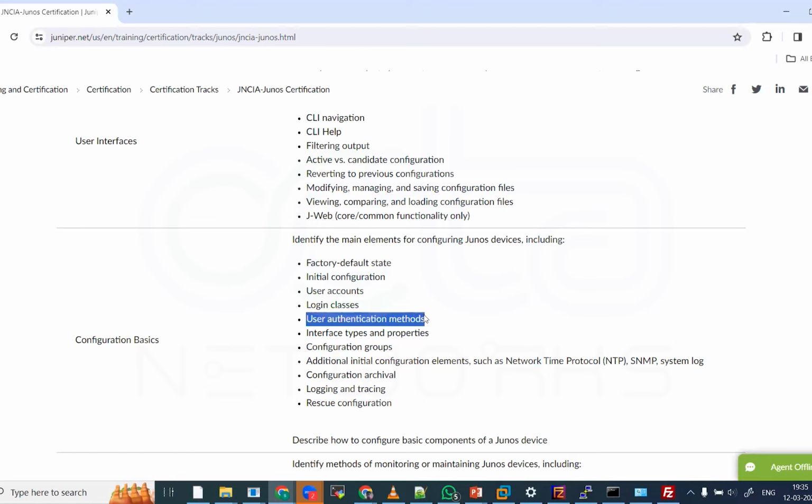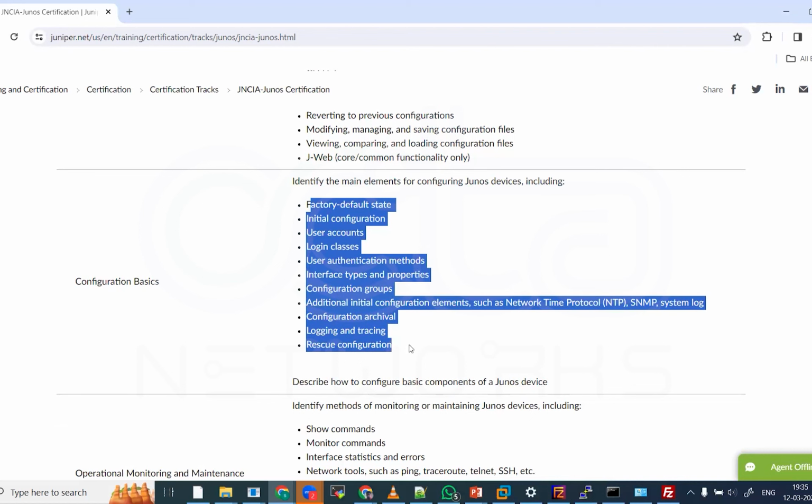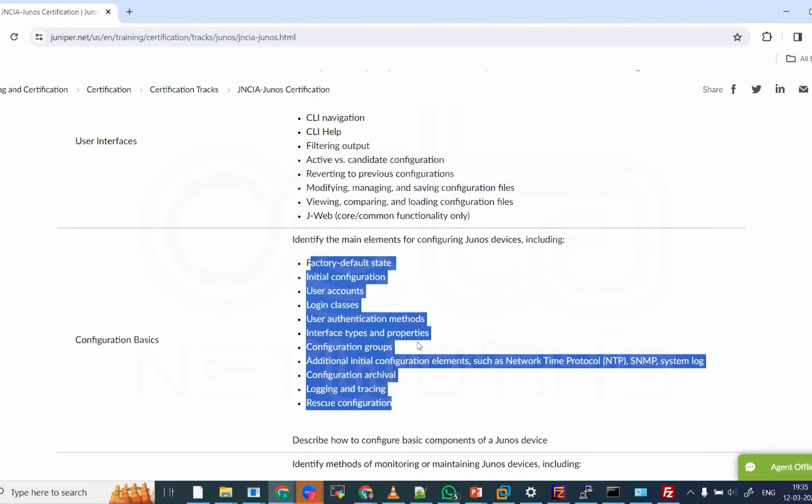With authentication methods, we have not touched much on this. We'll see that today. And there are some other things like configuration groups and interface types and properties that we are going to cover in today's session, including rescue configuration. We have touched on this subject in the past, but today we will review it.